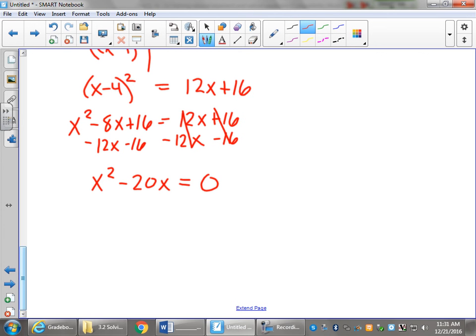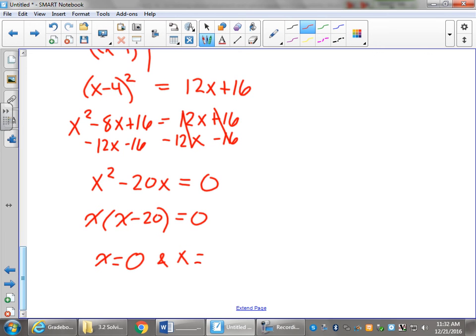When the c terms cancel out, you still could do the quadratic formula if you wanted to, but it's much easier to factor, because the quick way to factor when there's no c term is by factoring out the GCF. What is the GCF in this problem? X. If we factor out an x, we are left with x minus 20. If you set each factor equal to 0, what will the two solutions be? If you set x equal to 0, then what does x equal? 0. That first factor from a GCF, as long as there's an x there, will always give you 0 as a solution. And what about the other solution?